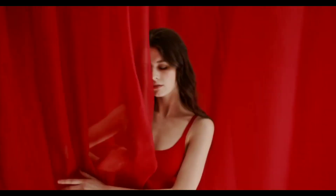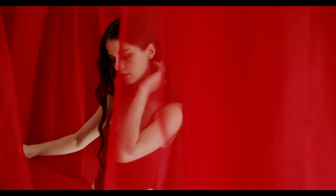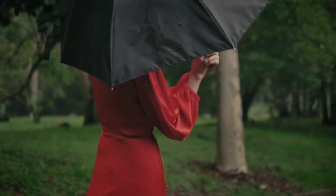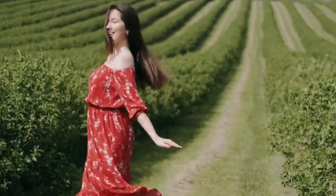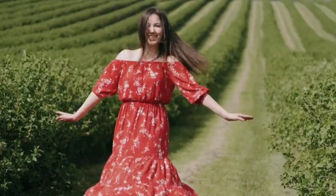Number 1: Wear Red. Who knew color could make such a big difference in your level of attractiveness? A 2010 study published in the Journal of Experimental Psychology found women loved it when men wore red, and the same went for women. In a separate study from Rochester University, men were more attracted to women in red as well. It's not just clothes either — another study found red lipstick had the same effect.